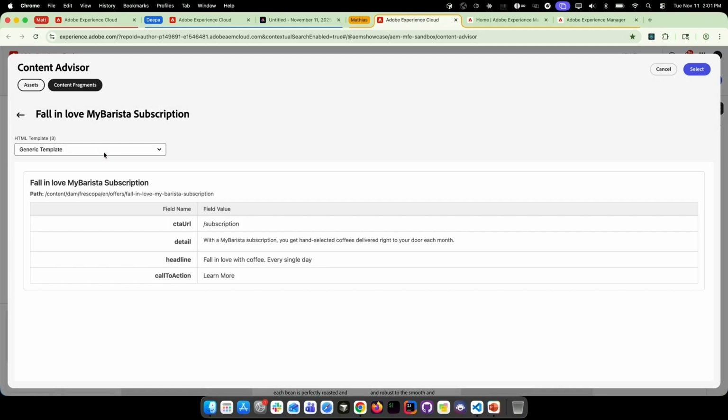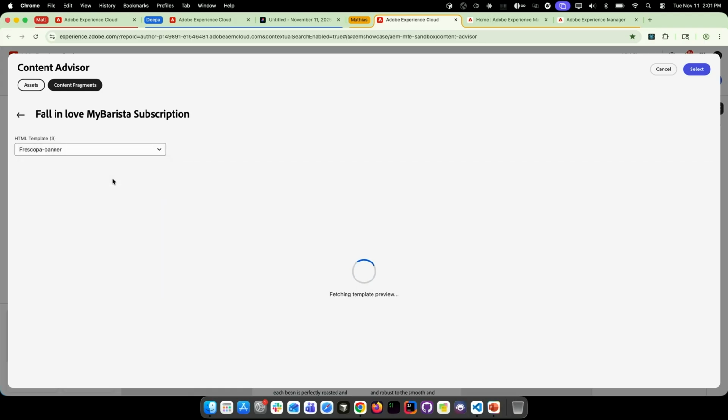Firstly, with a generic template that exists in AEM and that can be used with any content fragment the user creates, to always be able to create a preview in such a table format here to show the key value pairs, so that users can also, for example, simply copy and paste content from the content fragment here into their canvas. But also to get just an overview of the content for content QA, for example, before the content fragment is moved to subsequent groups in the process. But then also to preview a content fragment with these custom HTML templates that you can upload.